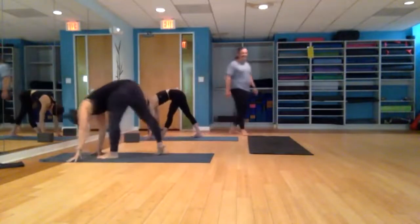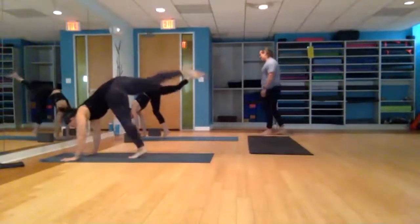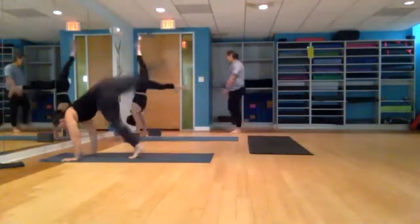Kick up, standing split, standing split, standing split. That's a tough move, guys. Really tough move. A lot of core engagement.